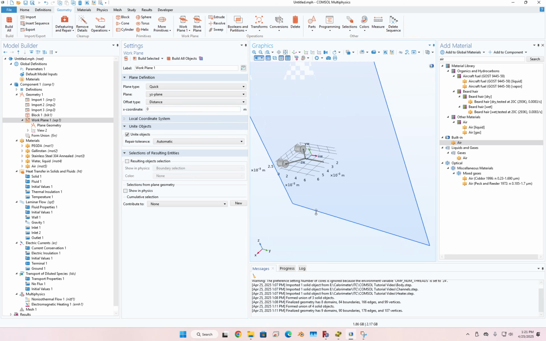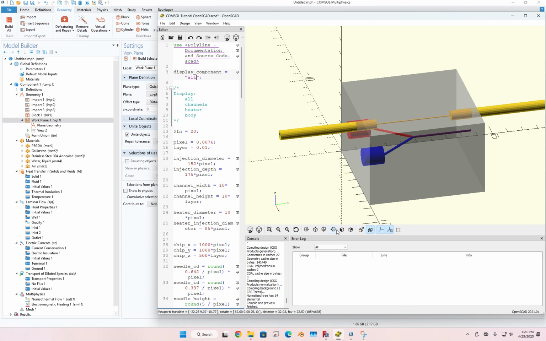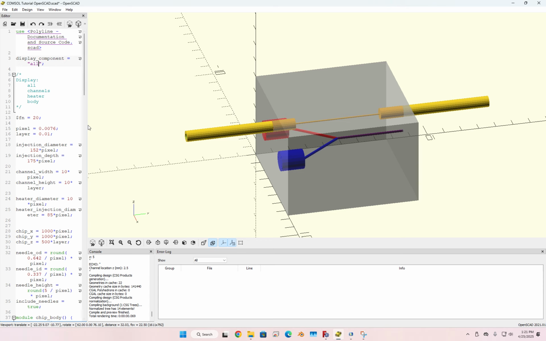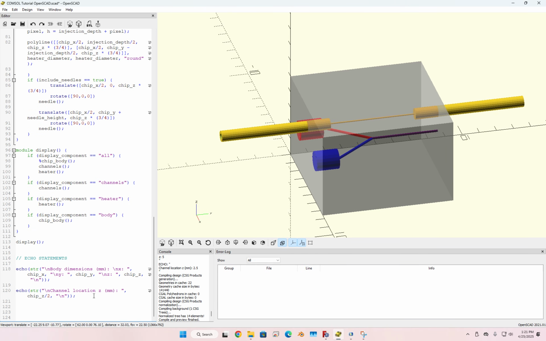And now we need to find the x-coordinate of that channel right there. Now that can be a little tricky, especially considering a lot of things in openSCAD are written in pixels and layers. So the best way to do that, I've found, is to go to your openSCAD model and simply write an echo statement that'll tell you where your channel is located.